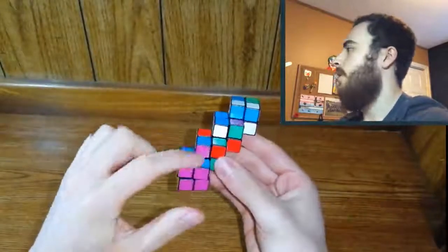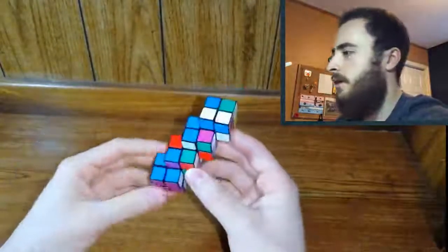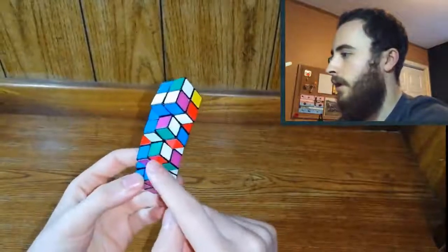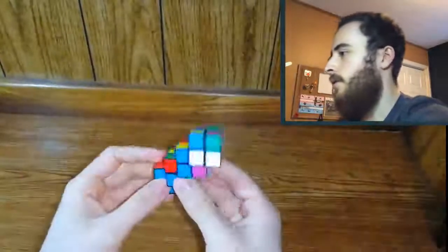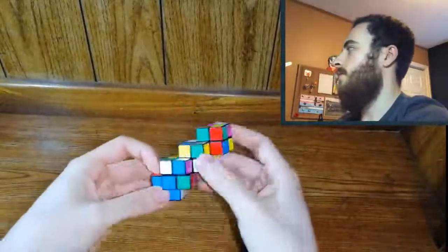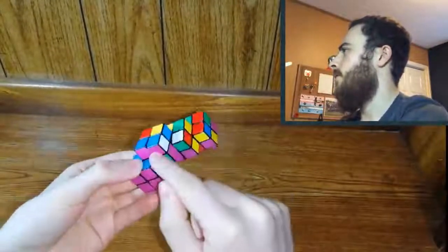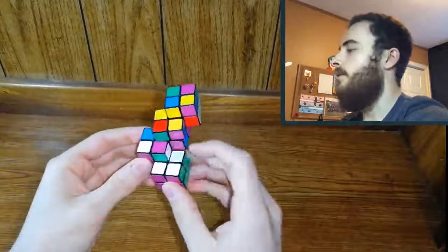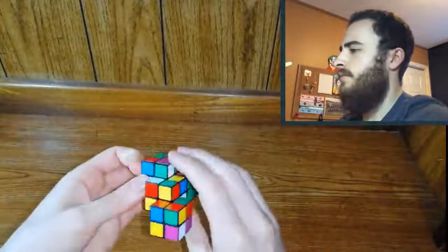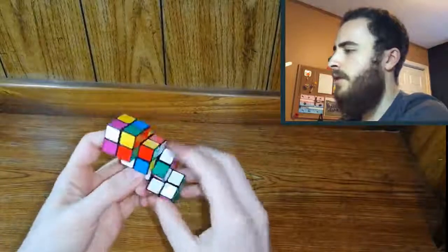Like so. You can see how we brought that purple piece down to where it belongs. You can see it's starting to already line up. It looks pretty neat. And now we know that this is going to be the purple and white piece, which is up here. So we can bring that down and around. You can see the purple's going in now. And that completes that. And then we just have to reorient this purple piece, again just using standard methods that we all know and love from learning the 3x3 beginner method.